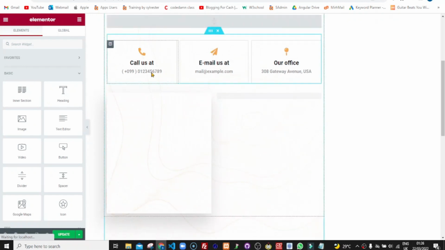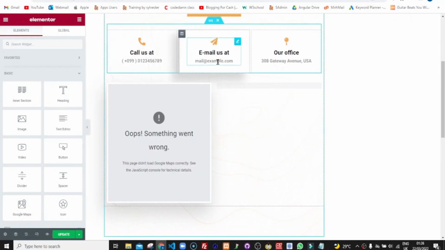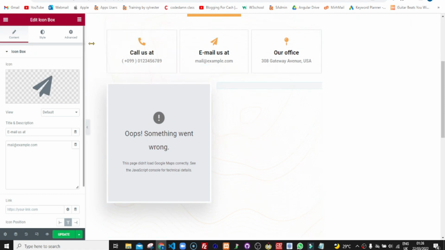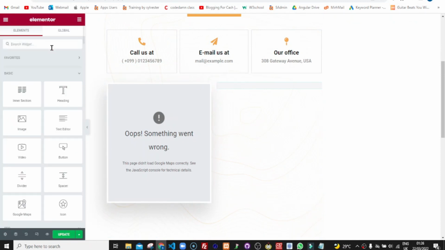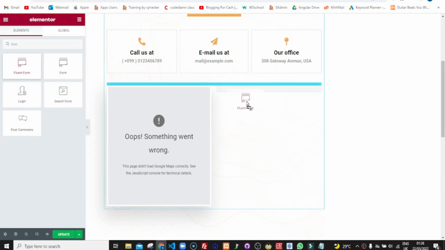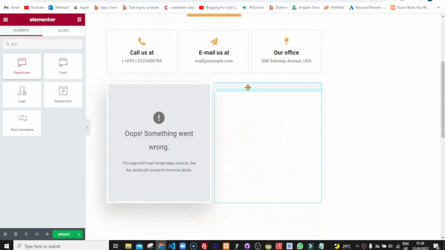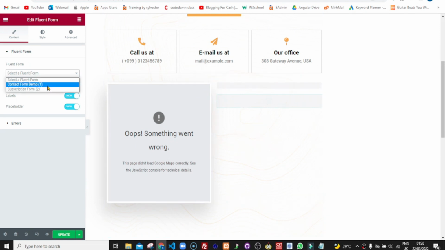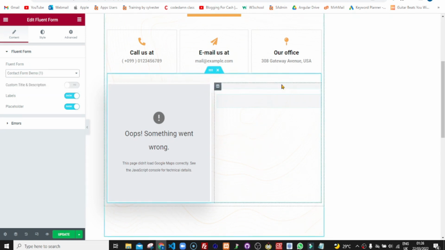Then you can put in your phone number, your email address, your contact form. So I'm going to put in a contact form right here where people can message us. Sometimes it gets hard to get this right in here. Okay, so I'm going to say contact form.